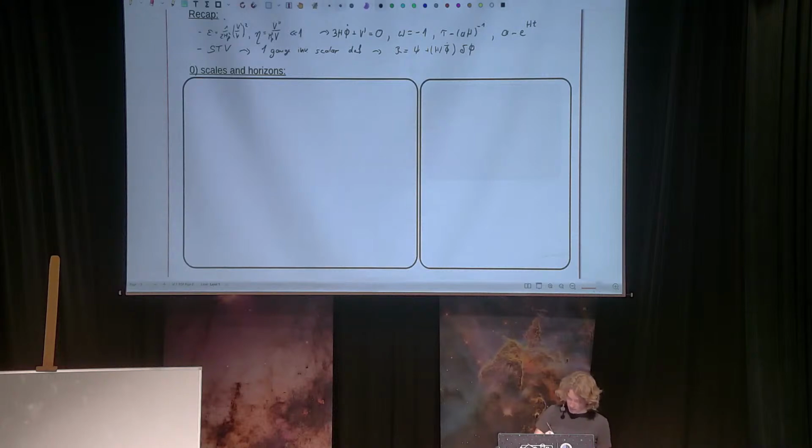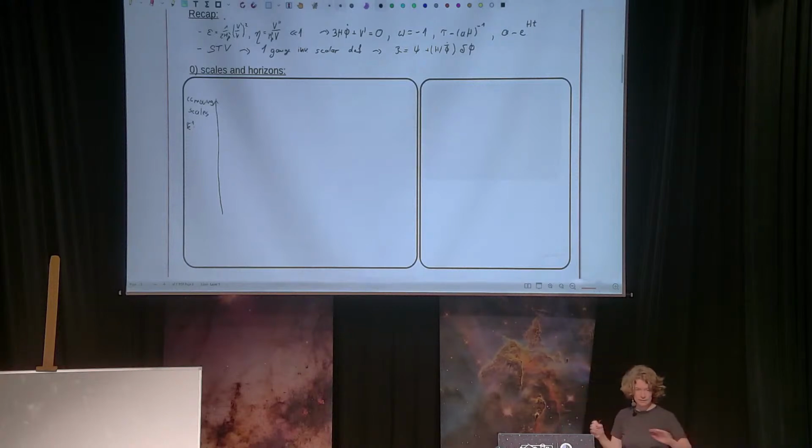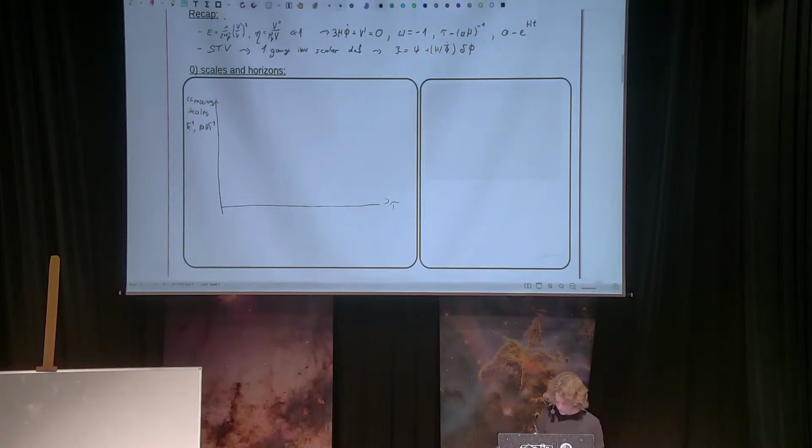Okay, so what I want to draw here is co-moving scales on this axis. So in particular, this will be k, so the co-moving wavelength of any given perturbation mode. Because we'll be working entirely in linear theory, I can always go to Fourier space, and I can analyze the problem k mode by k mode. So this will be an important quantity. And we will also be looking at the co-moving Hubble horizon, (aH)^-1. And all this is a function of time, tau.